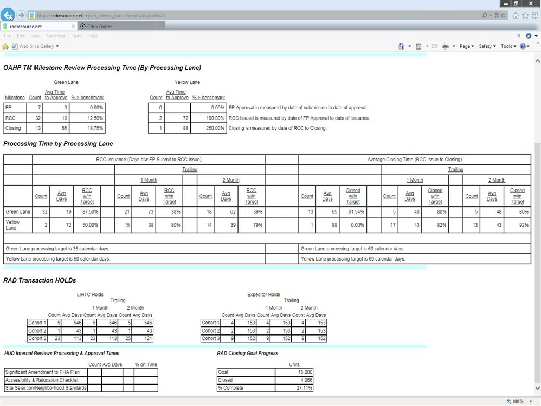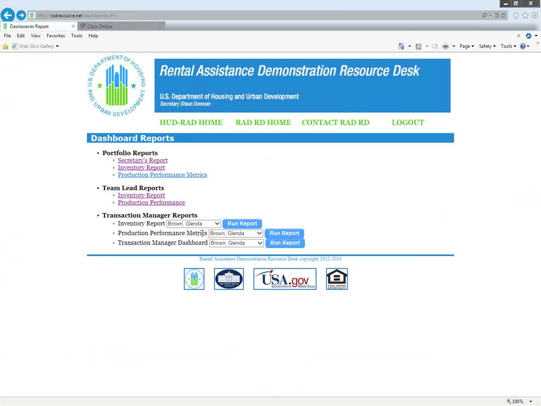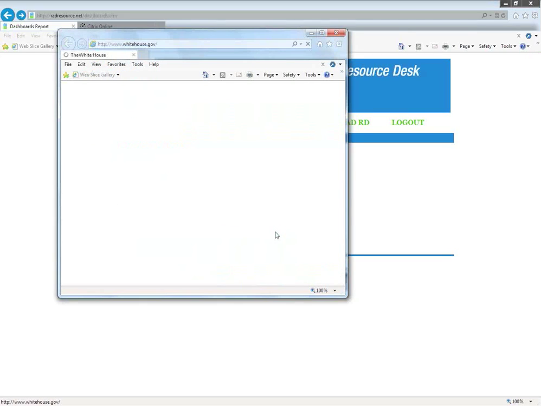These reports at the team level, division level, and transaction manager level are all the same format, and they're available to you, as Robert is showing you here, under the transaction manager reports. So this is Nancy Richards' example of Nancy Richards' production report, which shows the performance metrics.